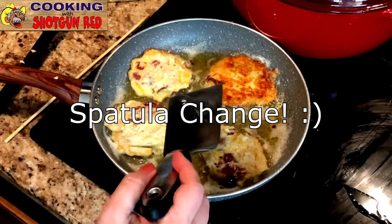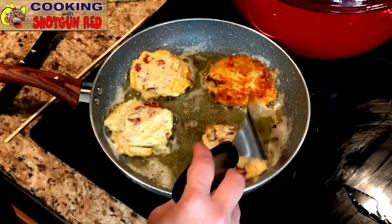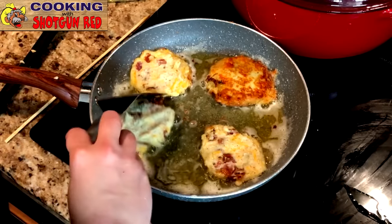So this made about 11 out of the 2 cups of mashed potatoes. Now depending on what you have left, you could make a lot more. Just depends on how many potatoes you want to use. Just make sure that you increase the flour and everything else that goes in it.